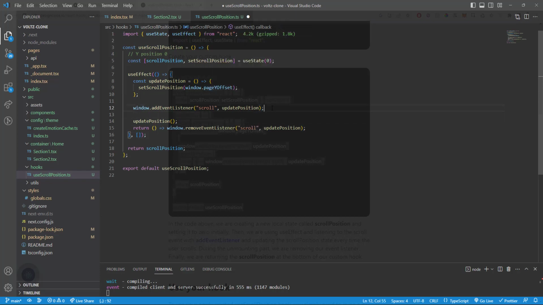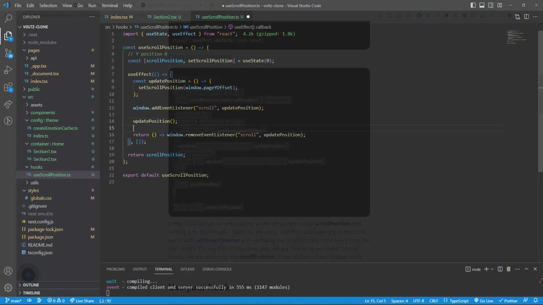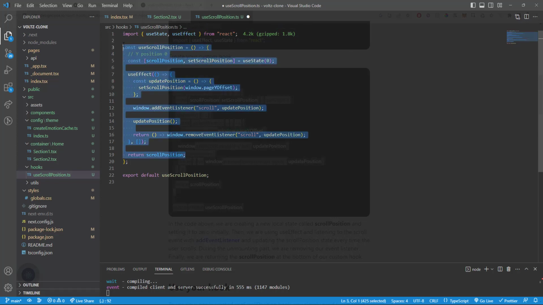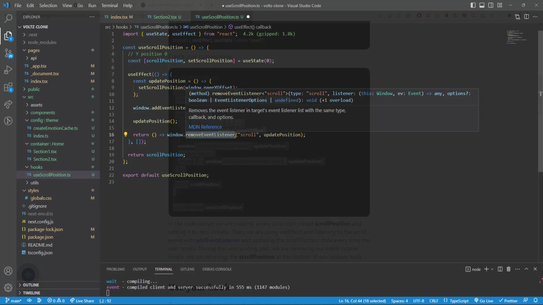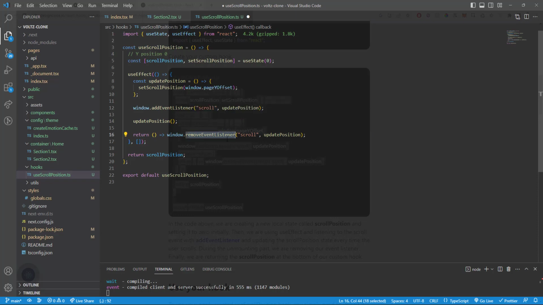And this function runs when it scrolls. Initially when the page is just loaded, we haven't scrolled yet, so we're running the function one time, just in case the page is loaded and we're not at the top, so it updates. And finally, once we unmount, all we're doing is returning a function where we're removing the event listener. The reason we do that is it's for performance, and we don't want to keep listening for this event throughout your application. So this is a basic scroll position hook.